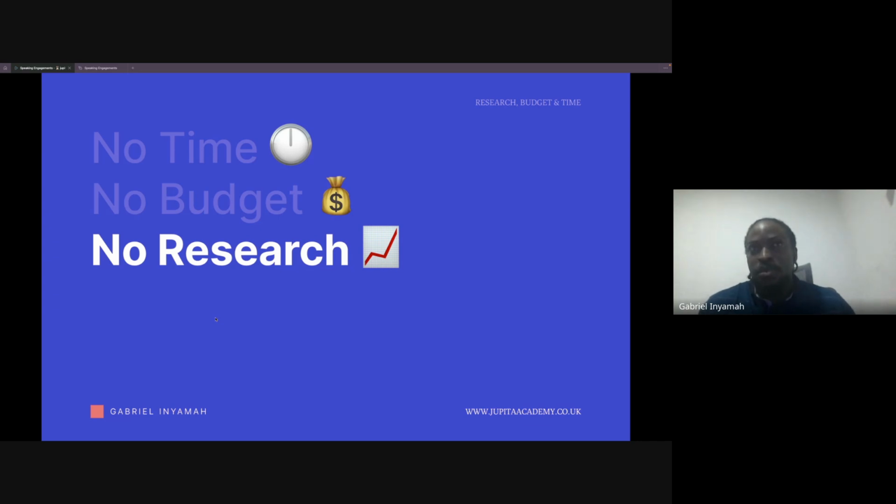So when you skip this stage at the early stage of working in a startup as a UI/UX designer, it becomes very difficult. At a point you realize that you don't even know who you're designing for. You don't understand your users. You haven't come up with a user persona, so you don't have a picture or an idea of the user type you're designing for. And all of this happens because there's literally no time.